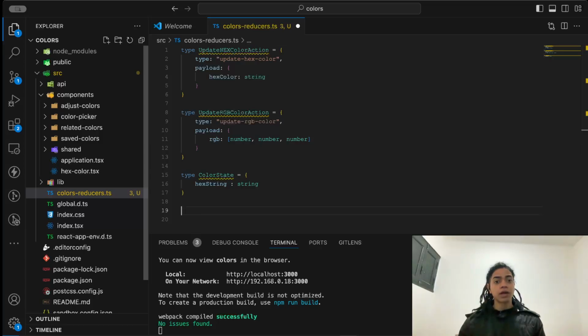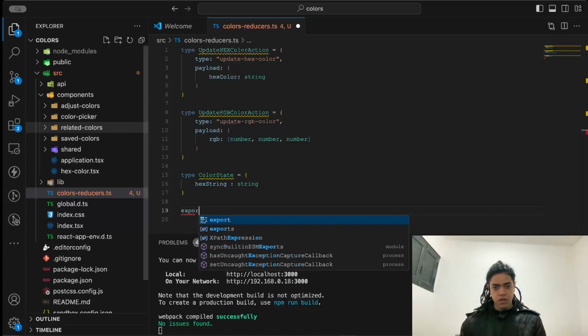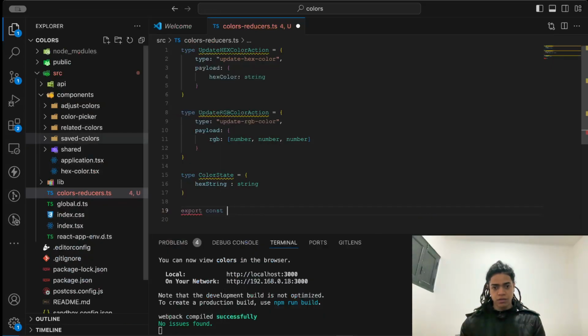And then we're going to create now our reducer function. The type is color state and the initial state. Okay. First we typed the type of that state, and now we're going to create our initial state, by exporting const, say initialState.